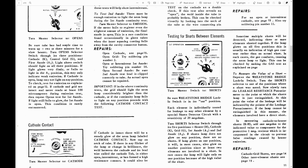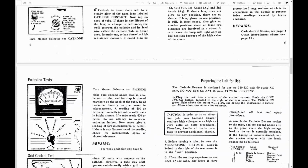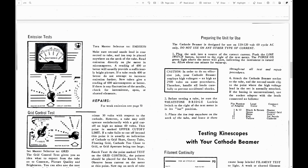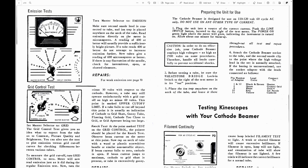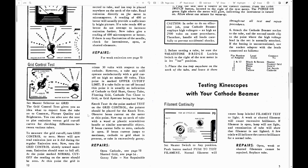The shorts test is conventional, just like a shorts test in the tube tester. They check that there's infinite resistance essentially between elements. Emissions test, that's your standard emissions type test. They say if you get 400 microamps or better, it's probably good enough and don't bother testing any further. For the grid cutoff, they say if it's between, I think, about 30 and 60, it's probably okay. So that's a curious thing about this.